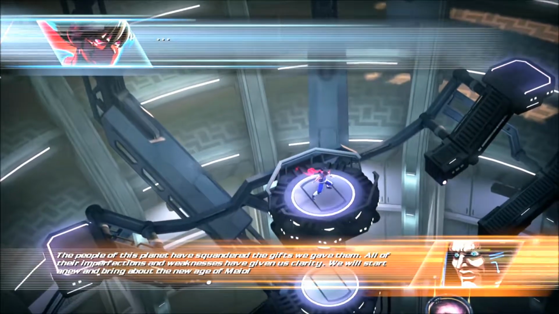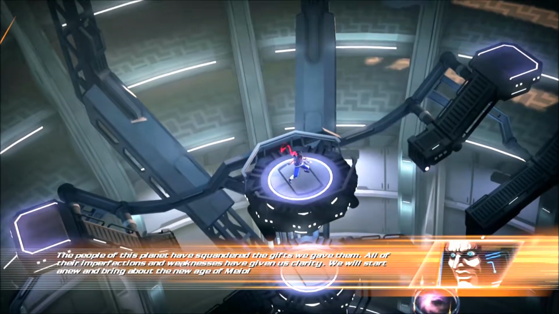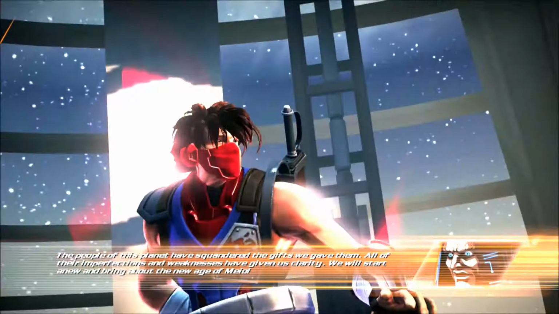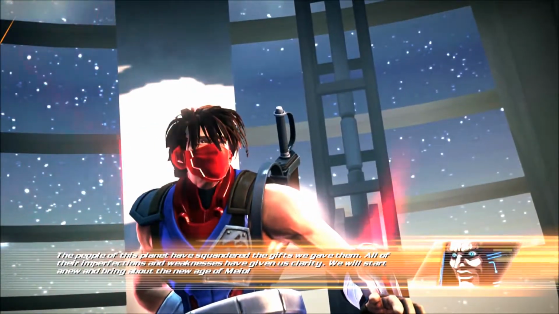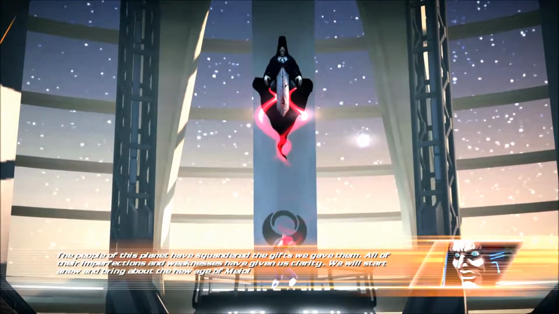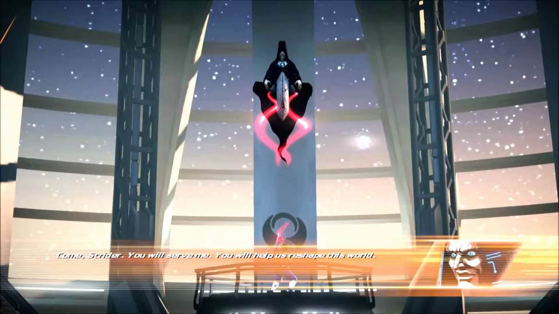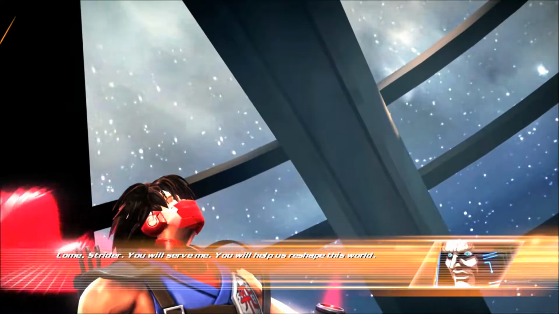The people of this planet have squandered the gifts we gave them. All of their imperfections and weaknesses have given us clarity. We will start anew and bring about the new age of Mayo. Come, Strider. You will serve me. You will help us reshape this world.